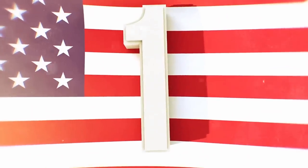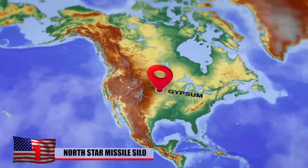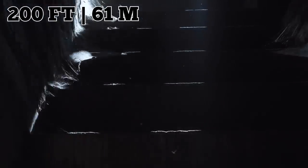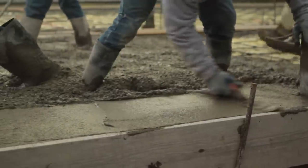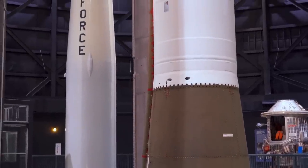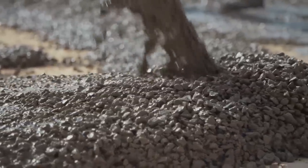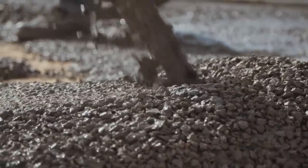North Star Missile Silo. Located a few miles east of the city of Gypsum in Kansas, there's a lone, seemingly out-of-place doorway. It leads to a staircase that descends 200 feet underground into what's known as the North Star Missile Silo. It was built during the Cold War era as one of 12 storage places for holding nuclear weapons. The silo was designed to protect missiles and their launch crews from an incoming blast and to facilitate a rapid response to an attack. It was constructed with the strongest concrete available at the time, reinforced with a steel framework with shock-absorbing springs.